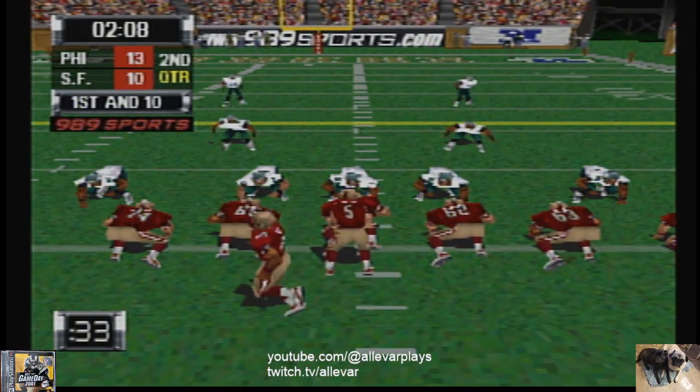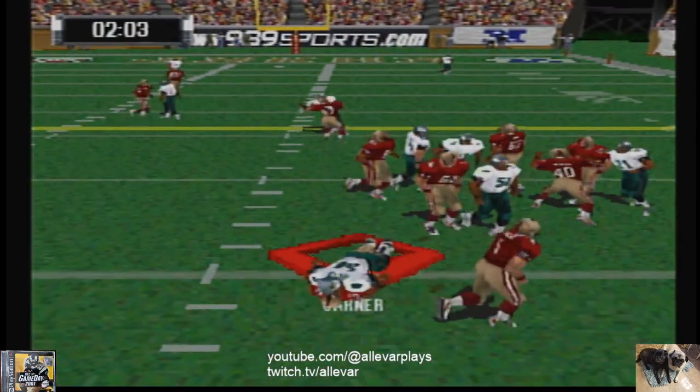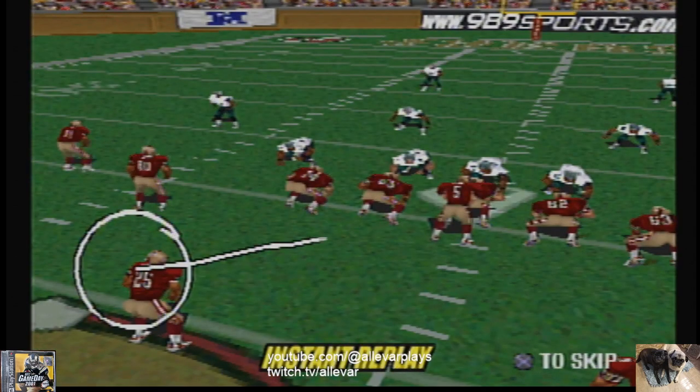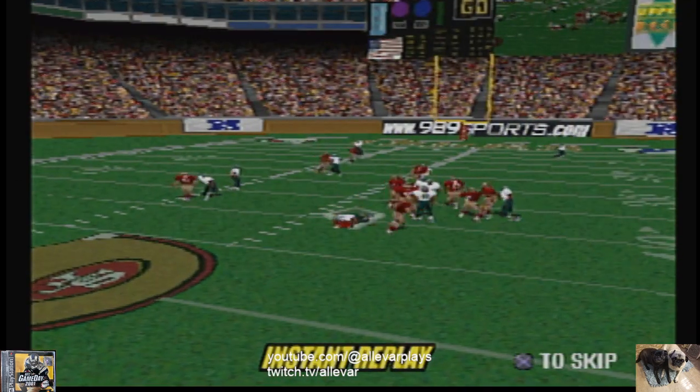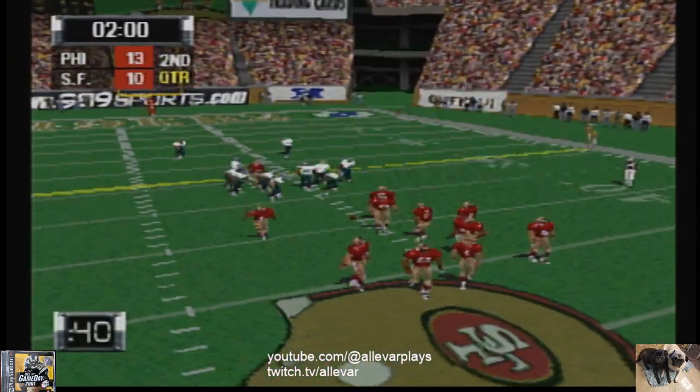Garcia scans the defense on first down. Look at how quick the defender's first step is. He explodes off the snap and gets in there and throws the back for a loss. 2 minutes left in the half.